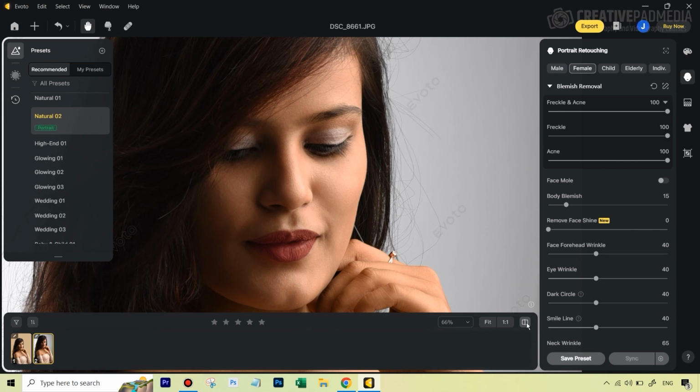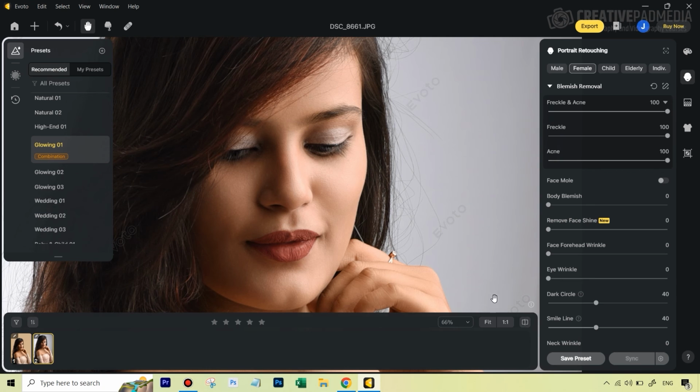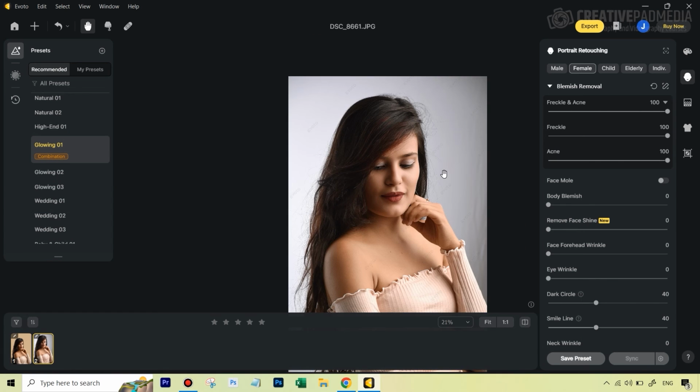So, if I really want things to be like one of those high-end portraits, where things are dialed up and more aggressive, I can select high-end. This is really going to make it as soft as possible, closer to those magazine looks that you get. So you can see before and after. You can play around with this. You have glowing and all these things. And with just one click, you pretty much are done.